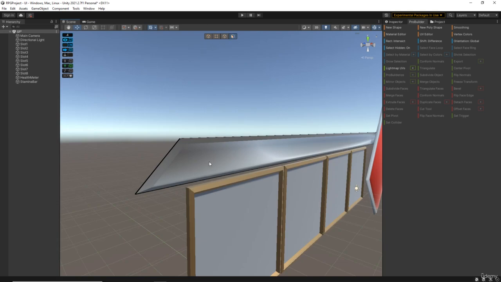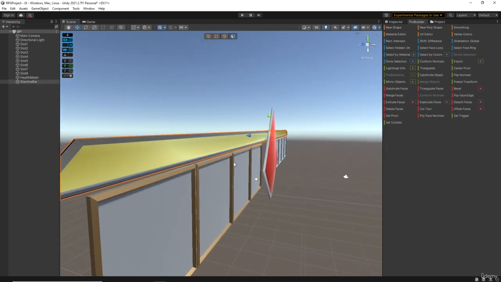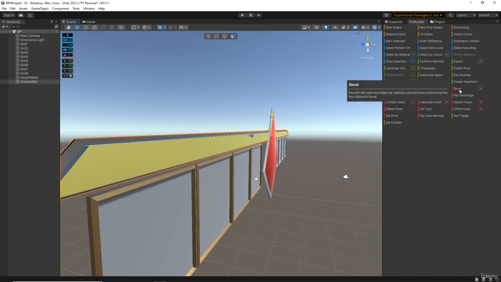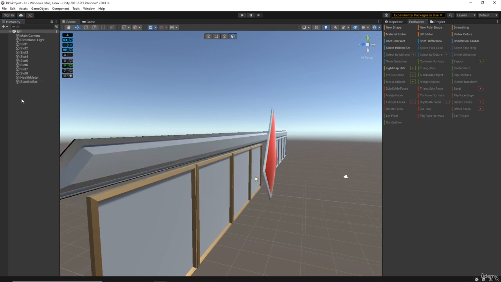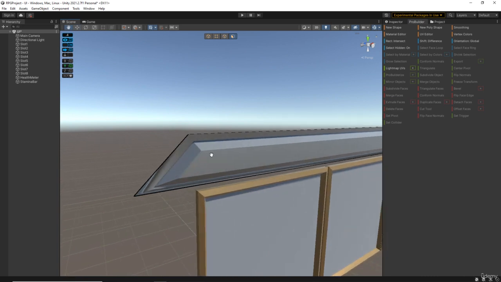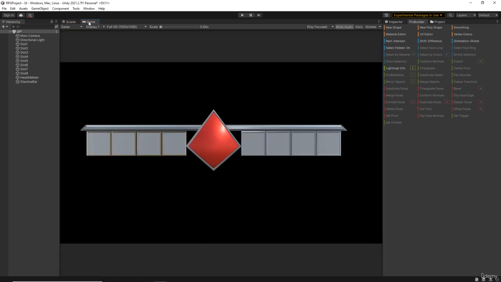Now in the middle section, if we just click on face, I actually want to extrude this. So holding shift, I'm just going to pull this out by about 0.7, that should be fine. Okay, then I want to bevel this face. Now let me just see if the bevel I've currently got is going to work or not. Yeah, I think that's pretty good actually. Just double check that. That seems to be working fine.